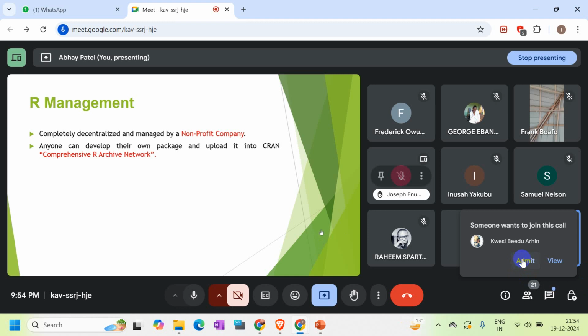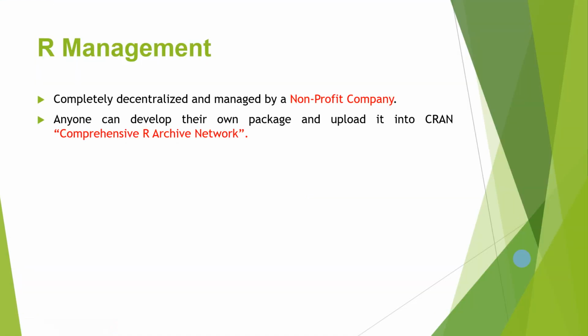All those things are stored in a network called the Comprehensive R Archive Network. All comprehensive packages are uploaded to this archive network, which is called the CRAN network. CRAN means Comprehensive R Archive Network. Whatever details there are, any document, any command, any package, any function, any specific data set, all those things are uploaded to this particular place.